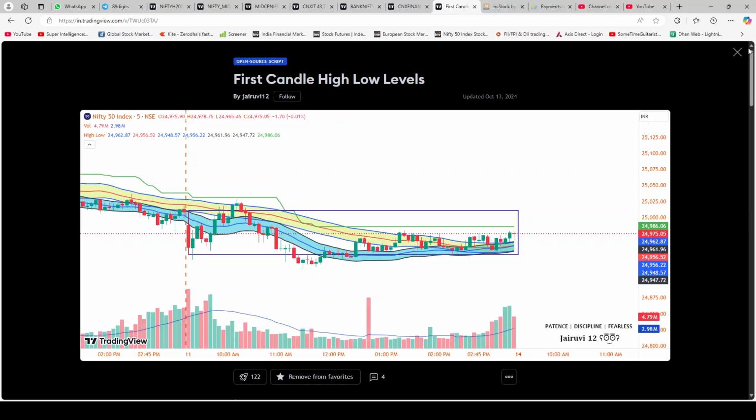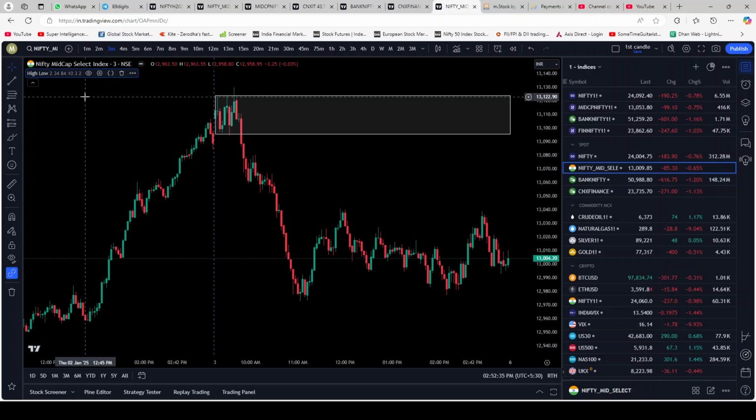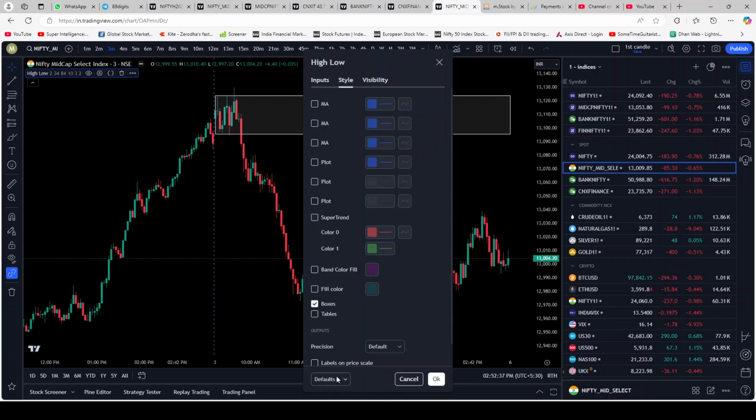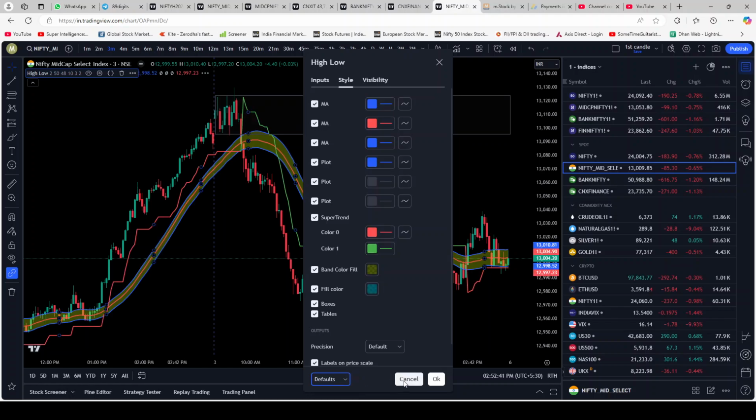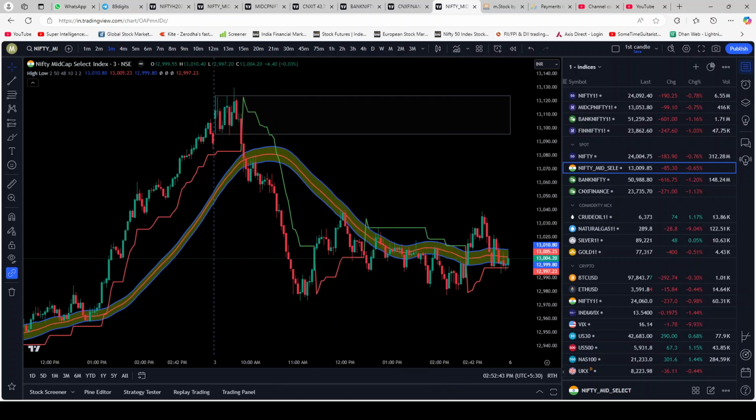All right, now this indicator by default does not look like this. It looks something like this. It's got some more features. So if I say reset settings, okay, it'll look like this. It has a whole lot of information. All right, but I do not want that whole lot of information. So what I'll do is I'll eliminate what I don't want.